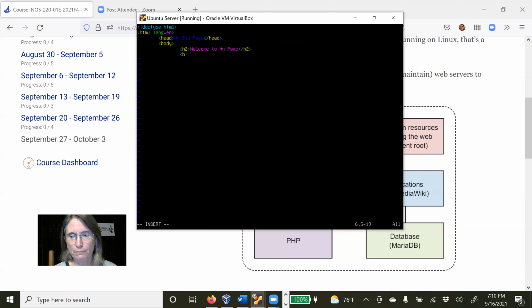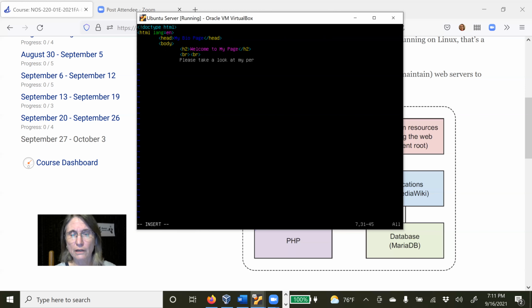We'll make a couple line breaks and, let's see. Because I want to reference a couple different pages, we won't make them right now, but we'll plan for another page.